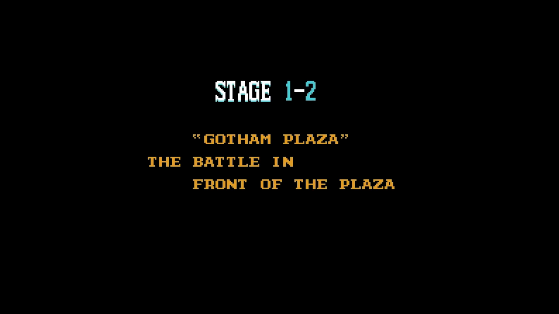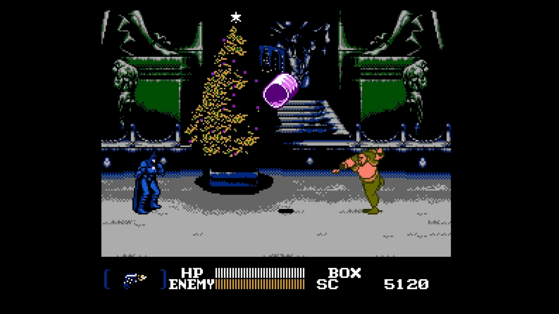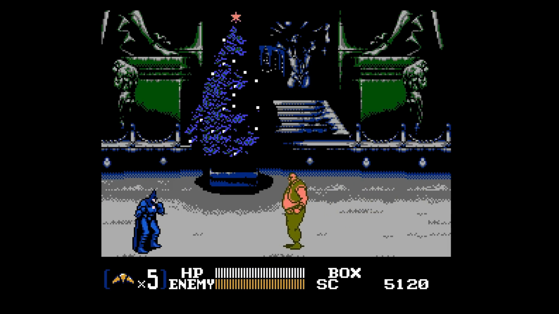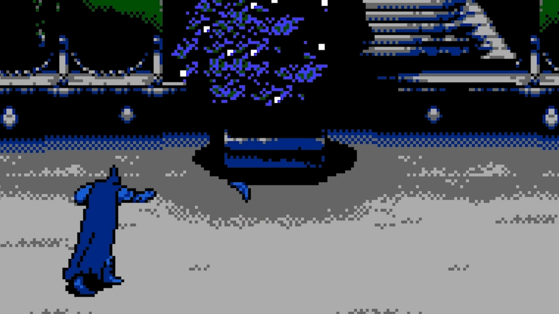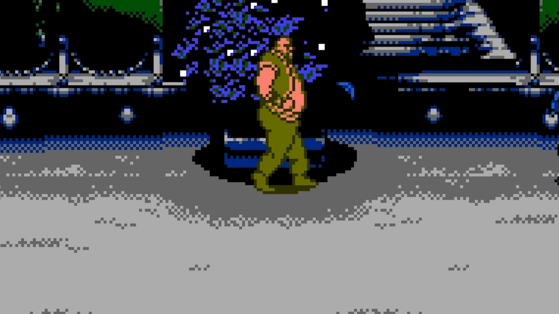First up, the Strong Man, who starts off by throwing a freaking barrel at you. Donkey Kong style. Can somebody bring my barrel back, please? Please bring back my barrel, I've only got the one.